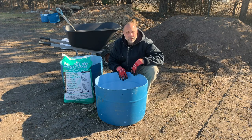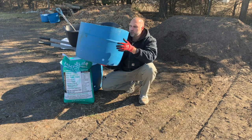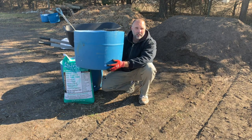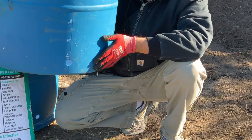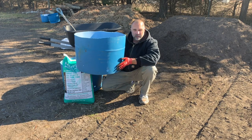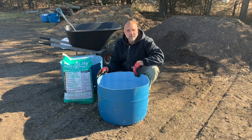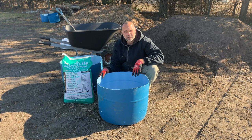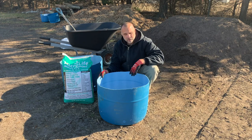We use 55-gallon food-grade barrels, cut in half, and drill inch holes. We drill up two to three inches to create a basin in the bottom that will collect water. If you get your watering schedule right, you don't have to worry about plants sitting in water — the dirt will wick it up. We leave a basin because with drip irrigation, over time in pots the water wears a path and runs right through to the ground. The basin prevents that.